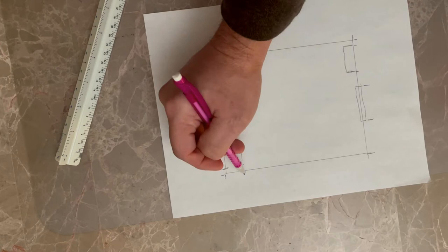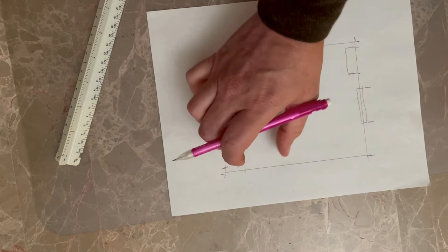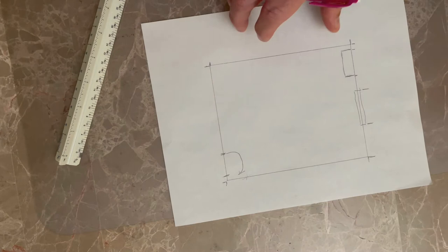So you really don't have that full length of that wall. That's why I consider that to be something to look out for. You really don't want to put something right here that's going to be in the way of this, if you can help it. So that is how you measure a room. And that is basically where you're going to get all of your measurements from, all of those positions. So I'll be back in a second with what that turns out to be.